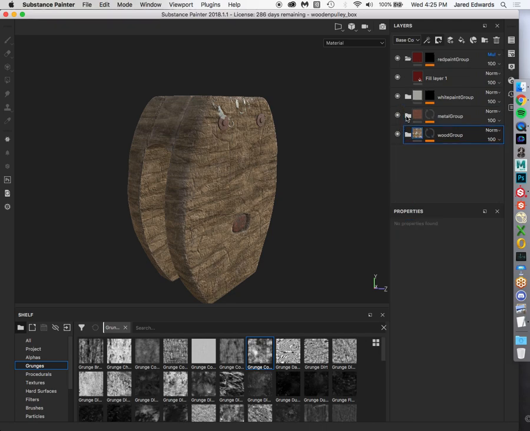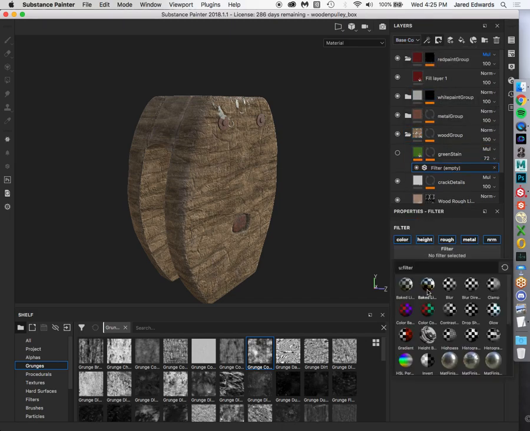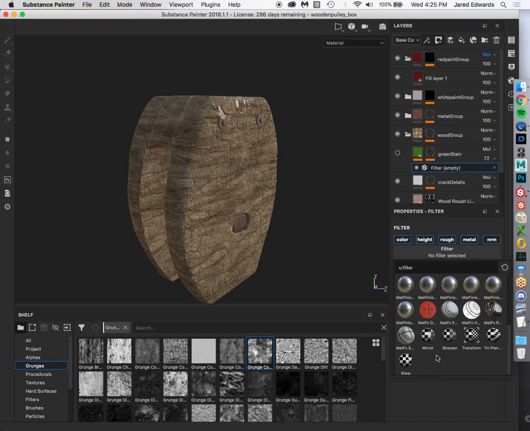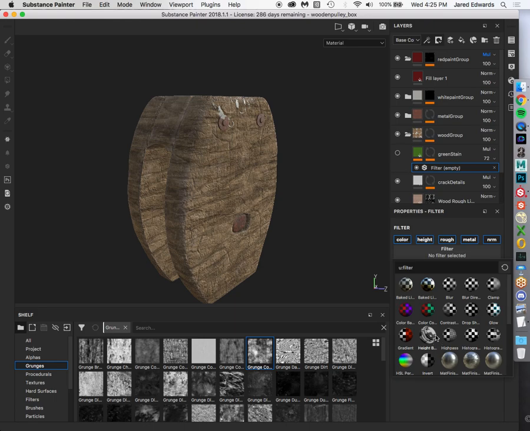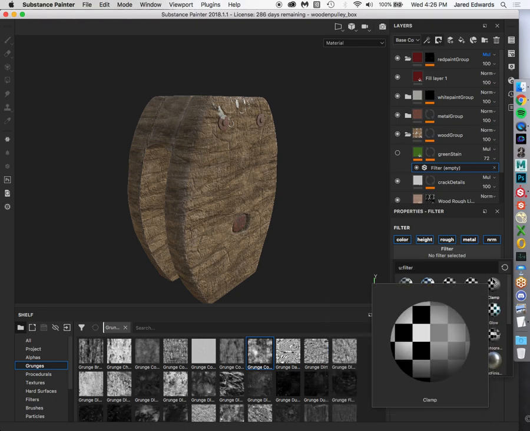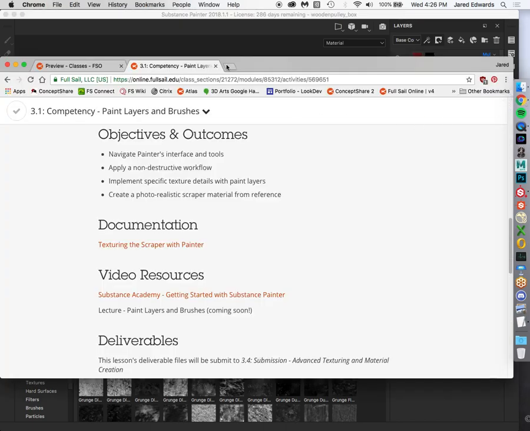Let me see if there's any more filters I wanted to show you guys real quick, because there are a couple other really cool ones in here. Let's double check this. No, not mirroring. Yeah, these other ones actually aren't too important. We're not going to worry about that. So we're kind of getting near the end.